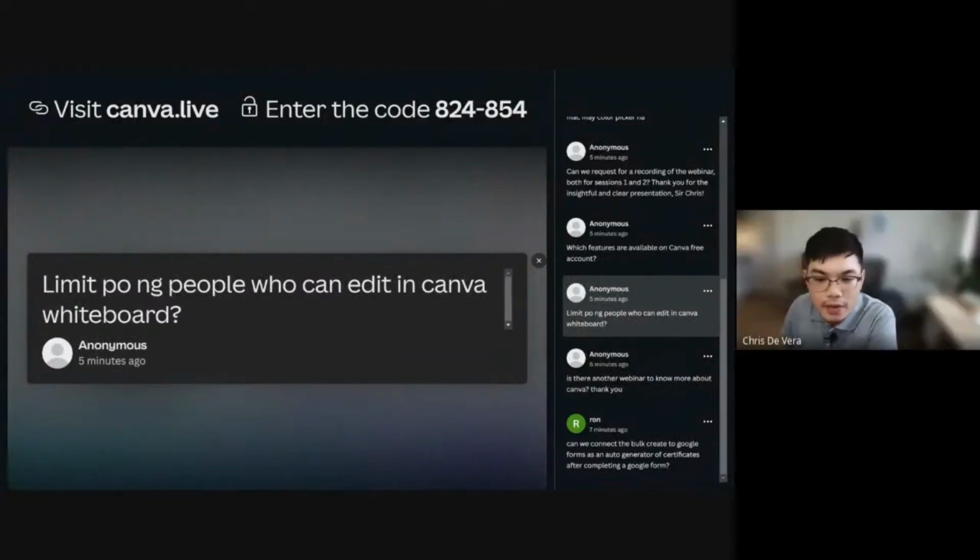Limit of people who can edit in Canva whiteboard. Okay. To be very honest, I don't know the limit. And the fact that I don't know the limit means the limit is high, if you know what I mean.